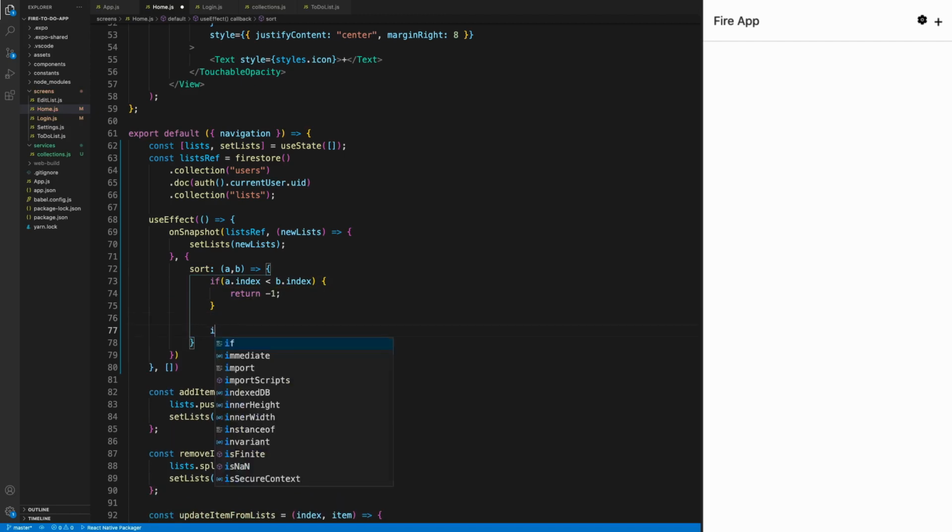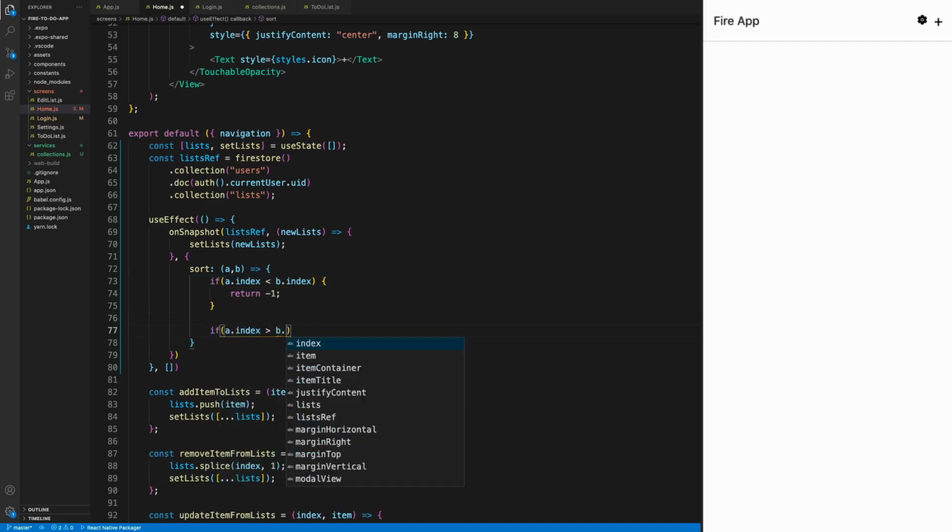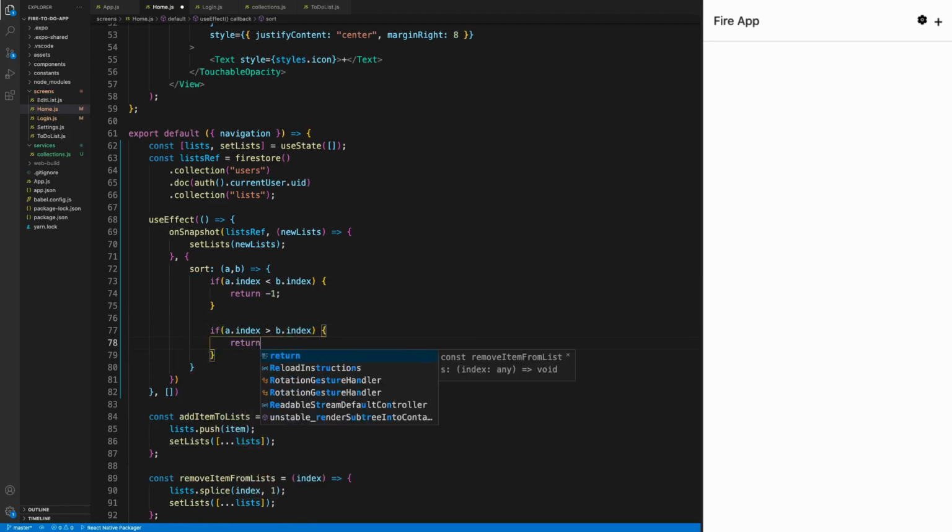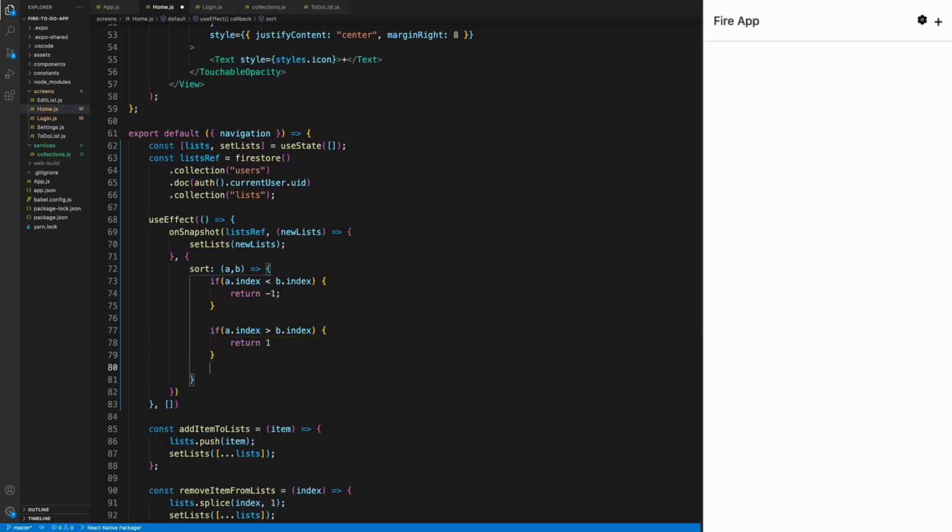If a.index is larger than b.index, we're going to return 1. Otherwise, we're just going to return 0.